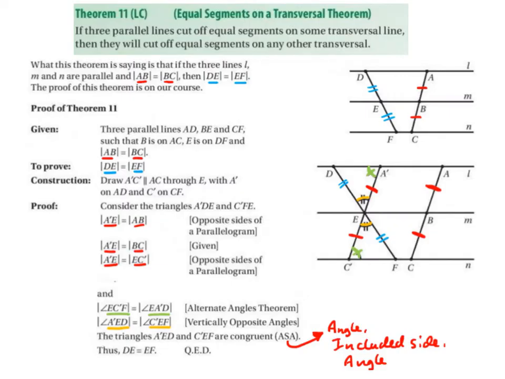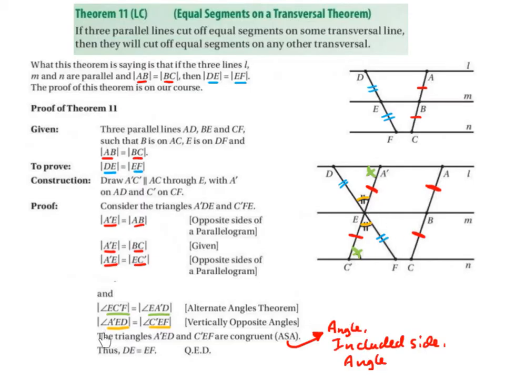So triangles A'ED and C'EF are congruent — meaning they are identical with three equal sides and three equal angles — because of ASA: angle, included side, angle. In the top triangle we have the green angle, the included side A'E, and the orange angle; in the bottom triangle, the green angle, the included side EC', and the orange angle. Therefore the length DE must equal the length EF. Thus DE equals EF.